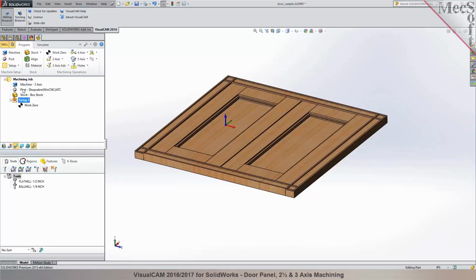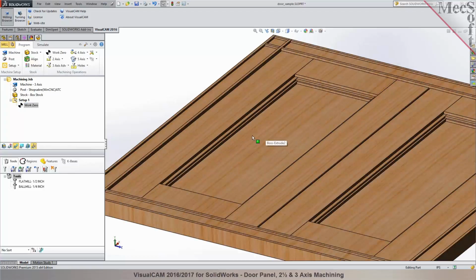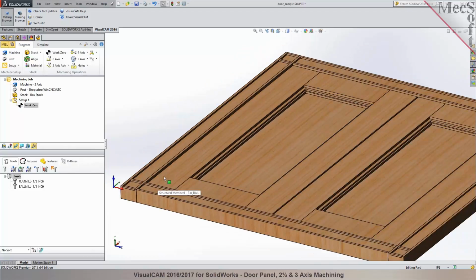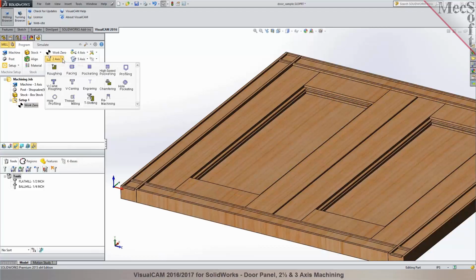And as you can see, each of the steps which you program are automatically displayed in the machining browser right in here. In the next step, you would like to program some toolpaths in here. So there's a couple of different ways you could program it. So let's say you would like to pocket this feature in here. You can go up to 2-axis milling. Now, we have different types of milling techniques. The standard offers 2 and 3-axis milling. I'm not sure if you're familiar with the difference between 2 and 3-axis milling.